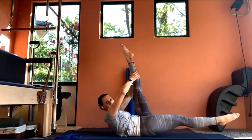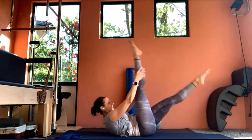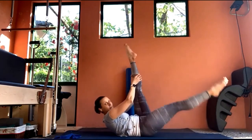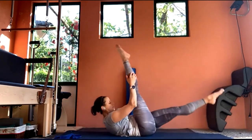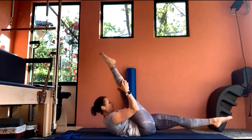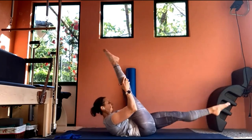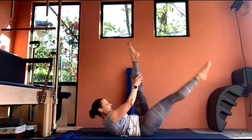Find that same connection, belly sinking, shoulders wide, head long, and here we go. Switch pulse, switch pulse, switch pulse, nice and controlled, switch pulse, switch pulse, and switch pulse.